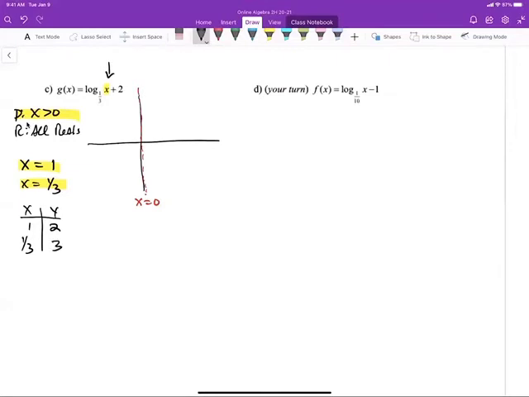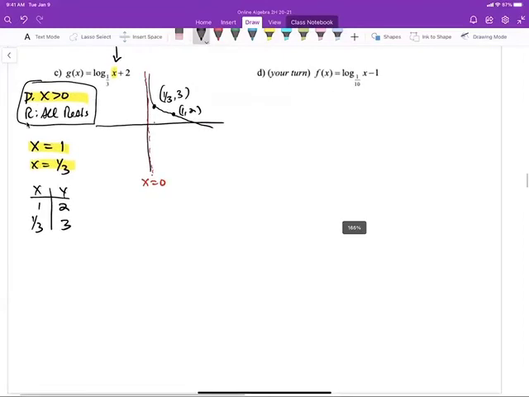So let's plot those points. We'll say that this point right here is 1/3, 3. And then I'll have a 1, 2. So this will be a third. Maybe this is 1, and this will be 2. So we'll call that 1, 2. And then we will approach the asymptote and come through. That is not the greatest graph. I'll try it again. There we go. Okay, so we have found the domain and range, and we have sketched the graph.